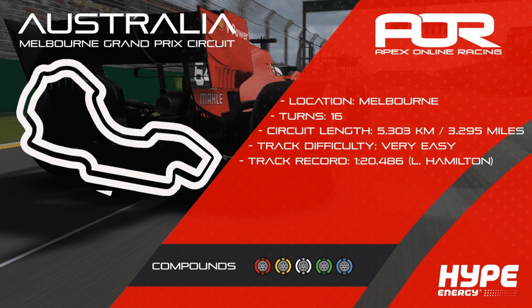ARC Ripson is in P14 after his pit stop on a new set of medium tires, and he will probably go to the end of the race. So as we've said, 14 laps. This is the time that the medium tires can survive. Now, can Rocky nurse his tires and go till the end of the race?